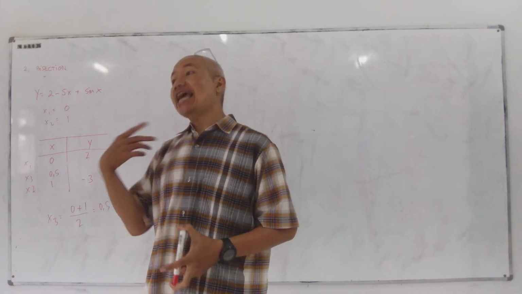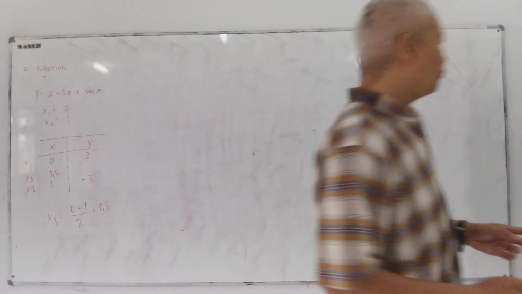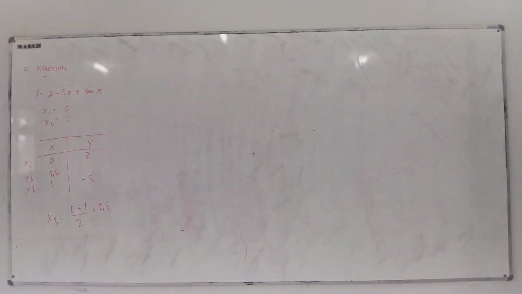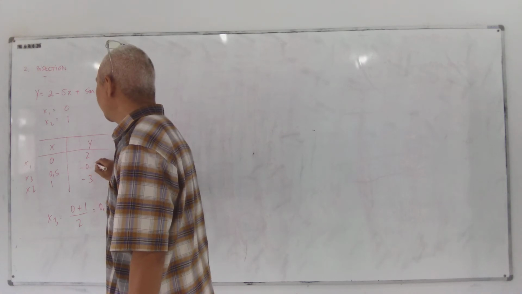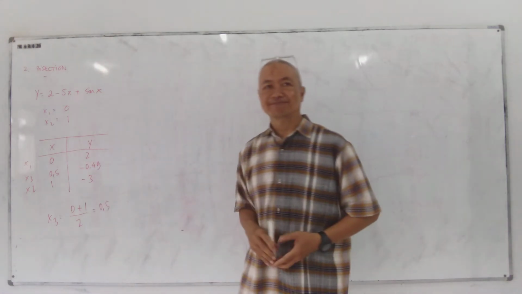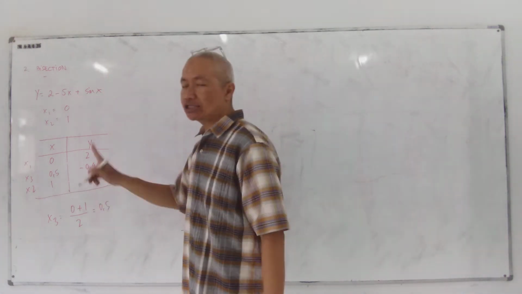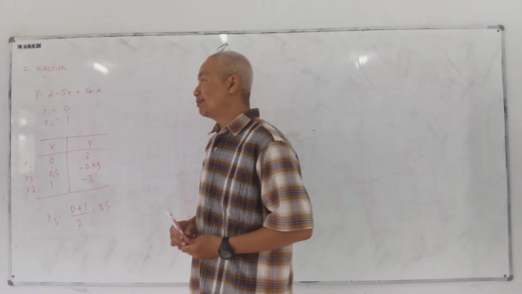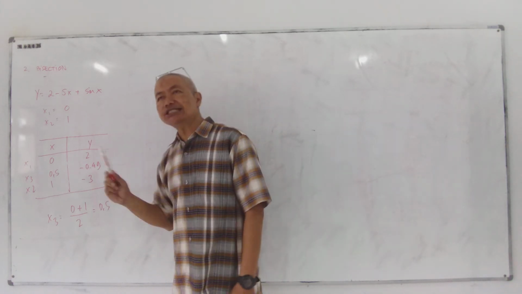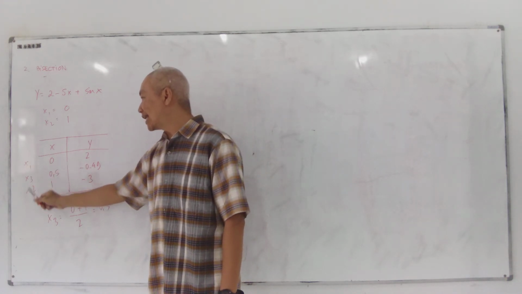Understand? And again, you have to find how much y is. We find that y is minus 0.49, right? Okay, understand? Now we will find the next step. This one is one iteration, so we need to go to the next iteration. We will see whether the change of sign is between x1 and x3 or x3 and x2.